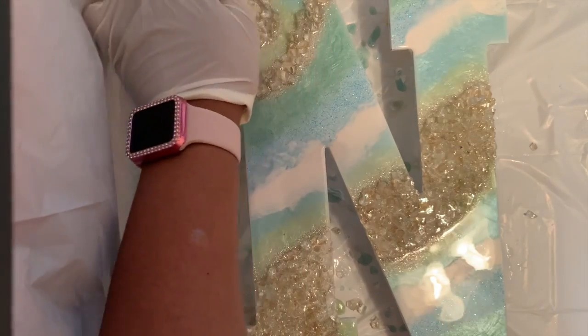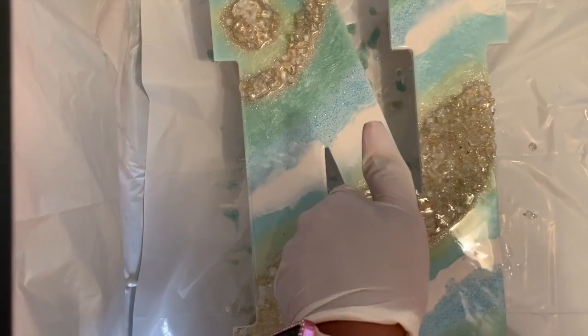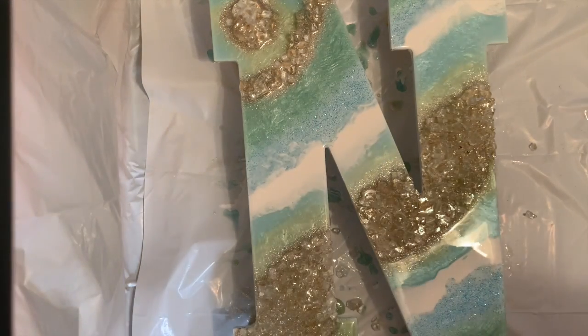So once you are done blow drying, I just took my finger and ran it around the edges, made sure that the epoxy wasn't coming over, and just sealed it so that there's no drippings or things like that happening.